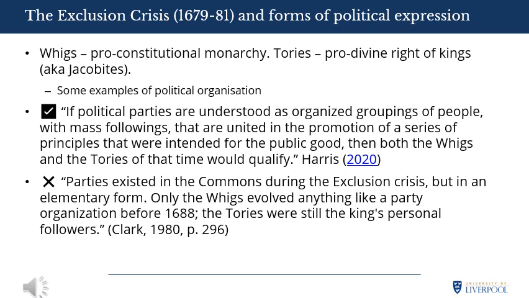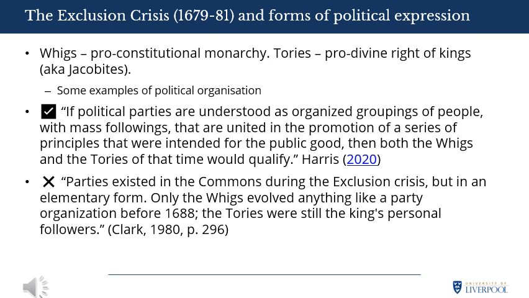Now, Jones argues that there were strong elements of continuity between the parties, the Tories and the Whigs, and the sides of the Civil War. So Whigs and the parliamentarians were linked, and Tories and the Royalists were linked. And this is unsurprising, given they had a common ideological thread vis-a-vis views of the authority of the Crown and of Parliament. Undeniably, Whigs were much better organised than their Tory counterpart.